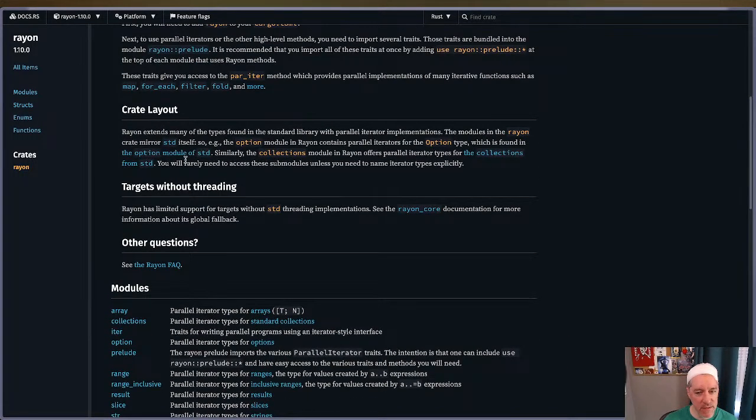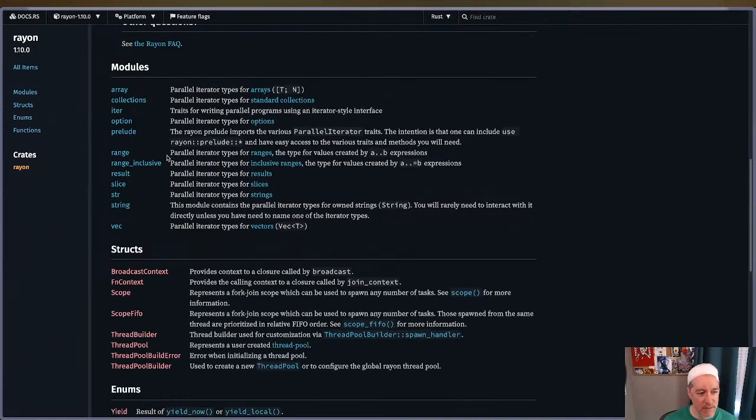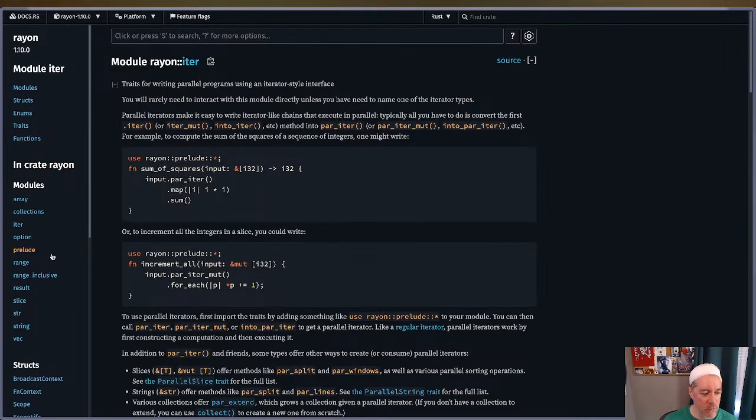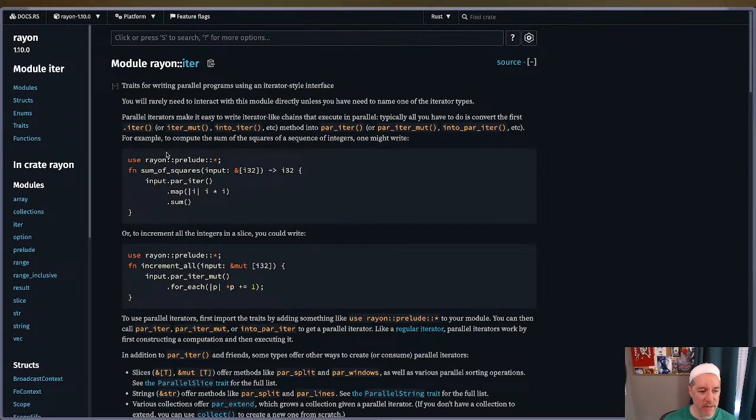Let's see. No, we don't want that. I think the answer is here in iter. It wasn't clear whether their parallel iterator was implemented on all iterators.